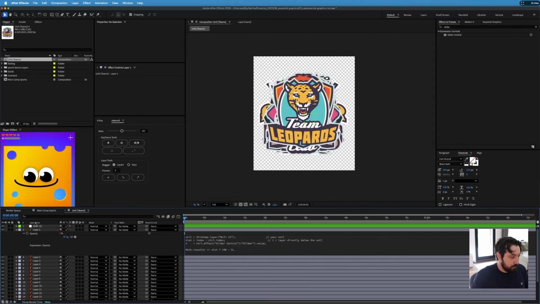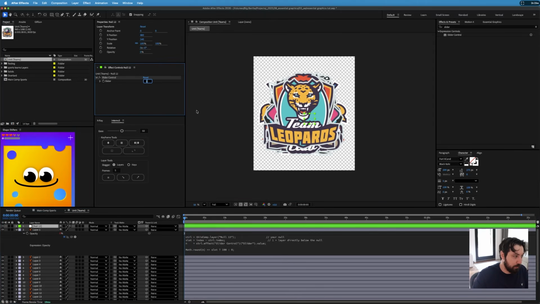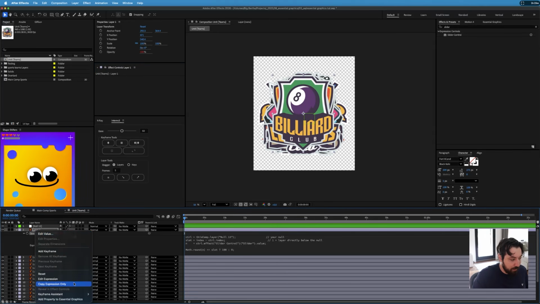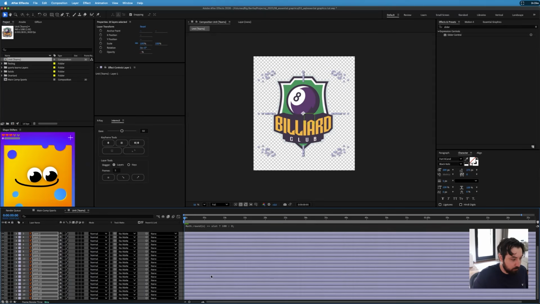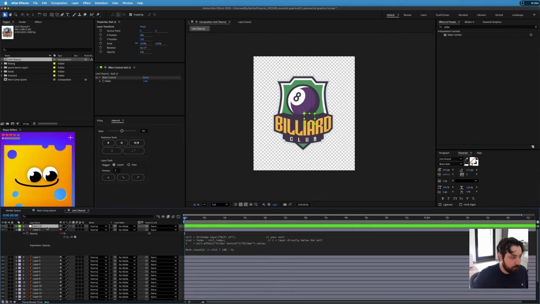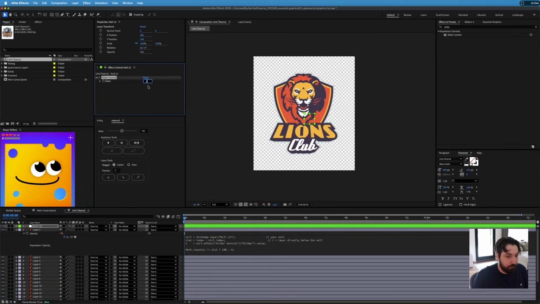Now what happens is you can notice this got set to 0% opacity because that is not what the slider is saying. So if we set the slider to 1, now that's going to appear. We'll right click on this opacity, copy expression, and paste it to all of them. And now we can definitely confirm that this is working if we flip through.